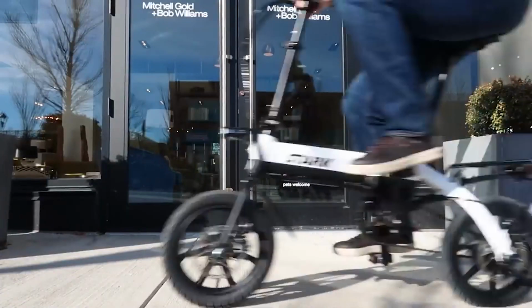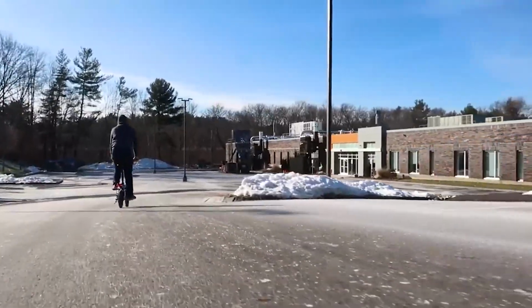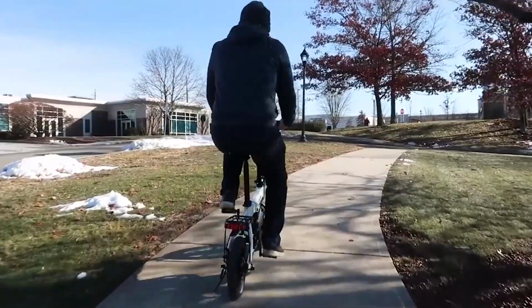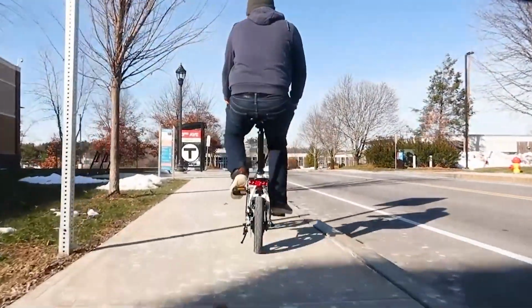Now that we know a little bit about the bike, we're going to put it through a few tests to see how it fares in the life of a commuter. So let's go to it, Jesse. First test, we're going to use the Drive Mini to see what kind of range we can get from it and how it does in simple trips like going to the grocery store or riding from your apartment to work.